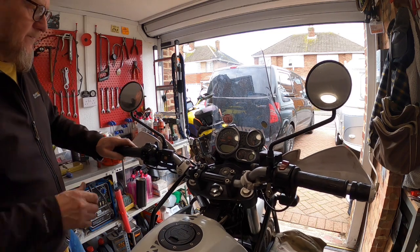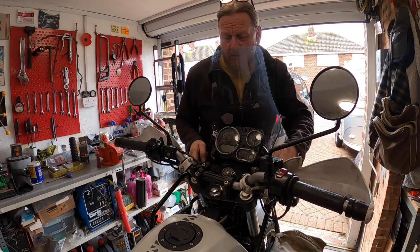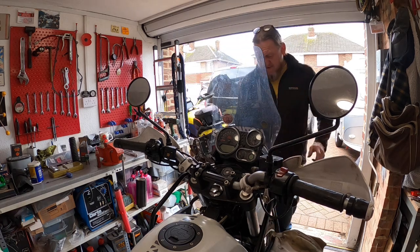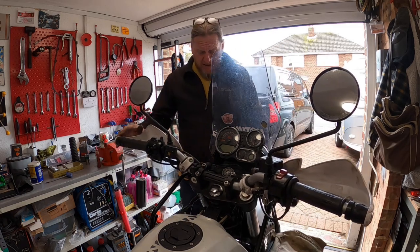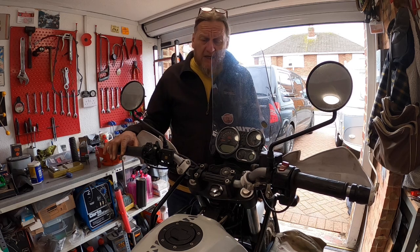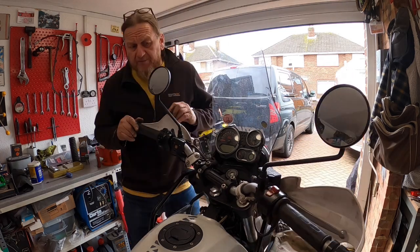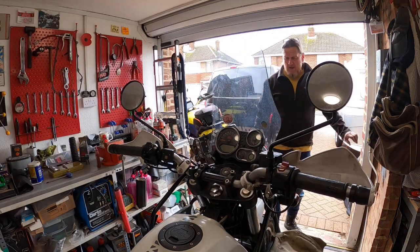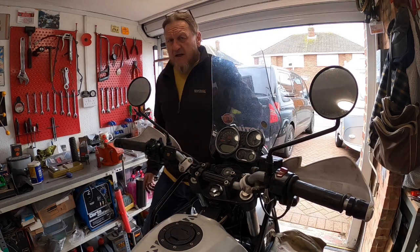So there you have it. Reverse procedure. So I've tightened the two top yoke bolts, the two bottom yoke bolts. We've torqued the wheel axle. It's worth running all over it as a double check anyway. Once you've done it, go through the procedure again, just double checking. Handlebars are tight, and yeah, that looks in line to me.